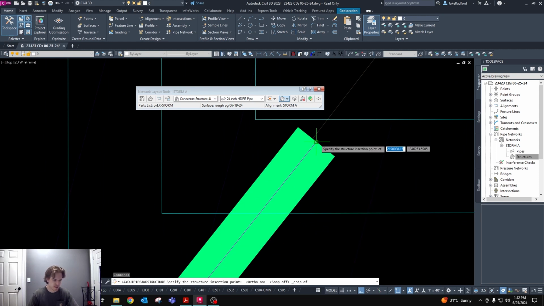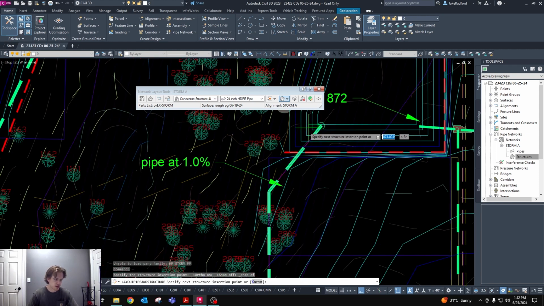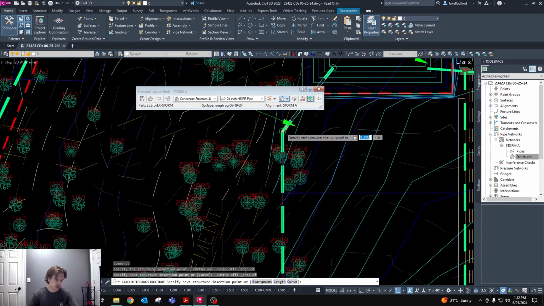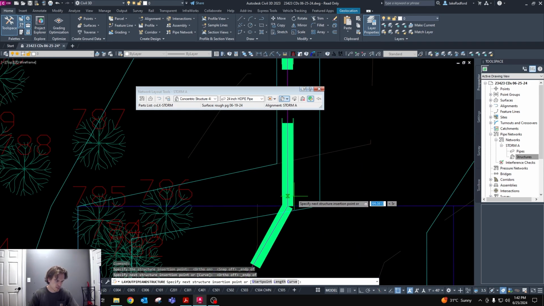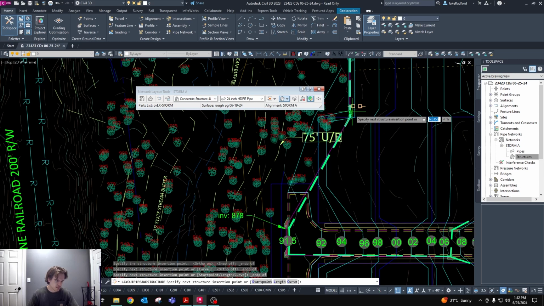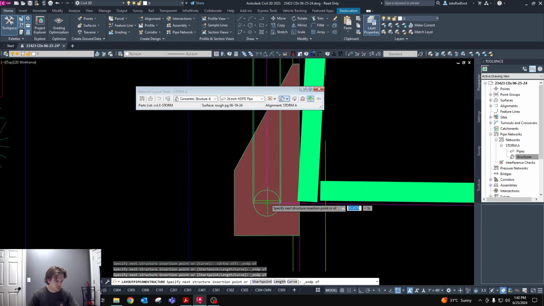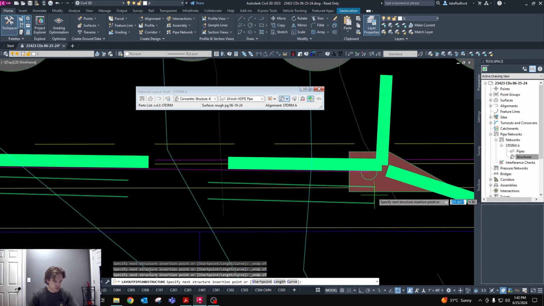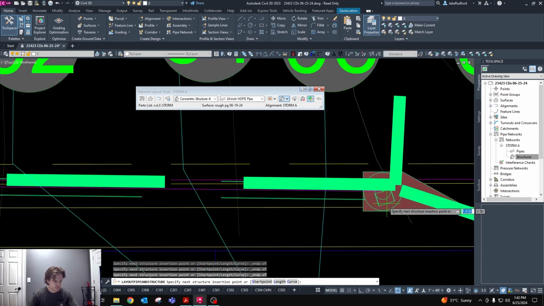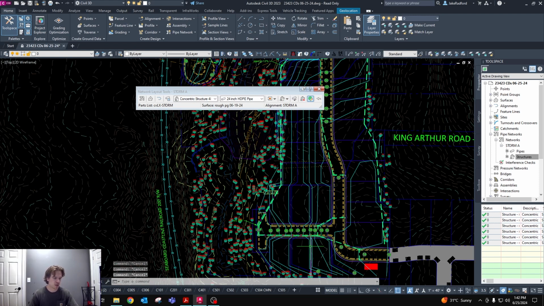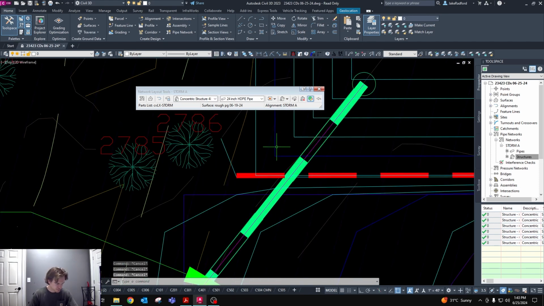So I'm going to go middle mouse, space E to start drawing on the endpoint, and then I'm going to go to the next endpoint, middle mouse, space E on the alignment, and I'm just going to draw along my alignment for the entire length. We'll go all the way up to where we ended our alignment, which is right here, and we'll hit escape. So now we've got a structure and a pipe laid out all along our alignment as far as we went up for this run of pipe.